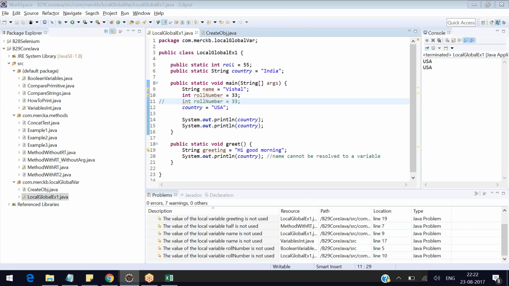What is going to happen if I uncomment this line? Will it give me any compilation error, guys? If I uncomment line number 11, will it give me any compilation error? Yes. Why so? Because it becomes a duplicate variable.